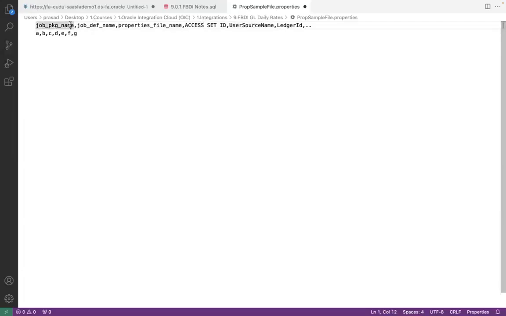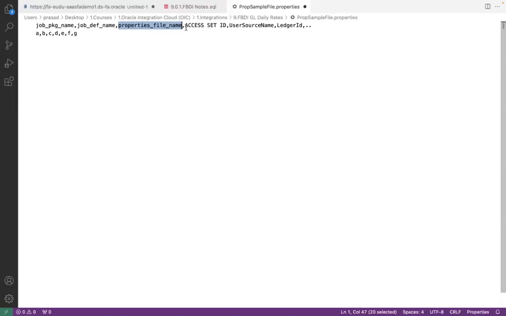And for these columns, what data type is appropriate would be determined by looking at the sample value that you put in here. It would only be used by OIC to propose what data type is appropriate. Since I'm putting in all string values when I upload this file, it would propose a string data type for each of them.